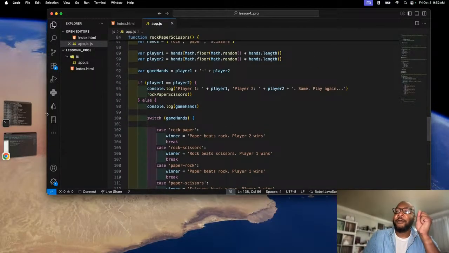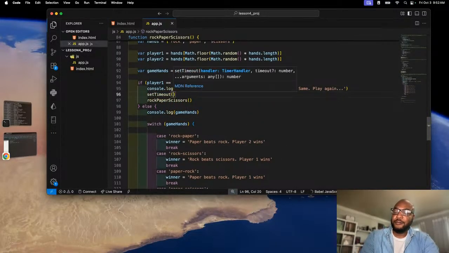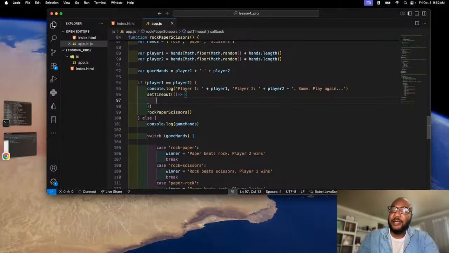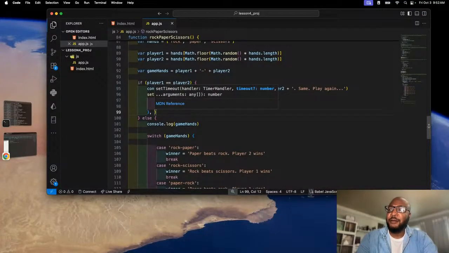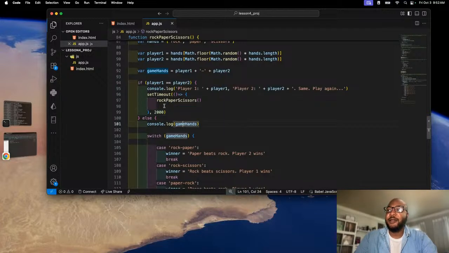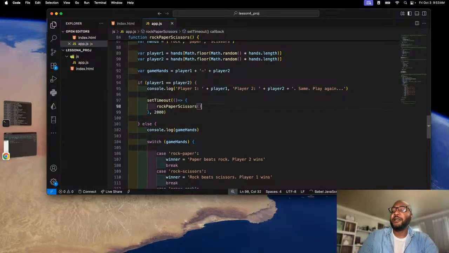So let's come back up here, and that way we won't have that issue that we had previously. Right here, I'm going to say setTimeout, and I'm going to do my anonymous function. My anonymous function is just going to be open, close parentheses, and then a fat arrow, and then a curly brace like so. And then here, I will put the function rock, paper, scissors to run. Then after the curly brace, I'm going to put a comma and set my delay for 2000 milliseconds. Let me do this so it's a little more readable: setTimeout, rock, paper, scissors, and then after a 2-second delay.